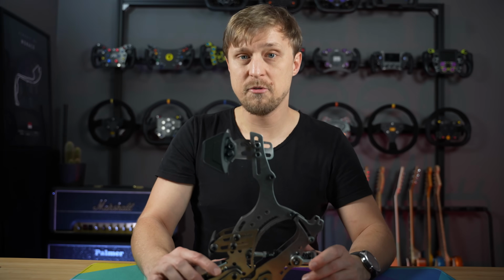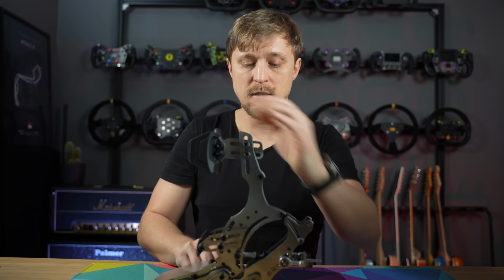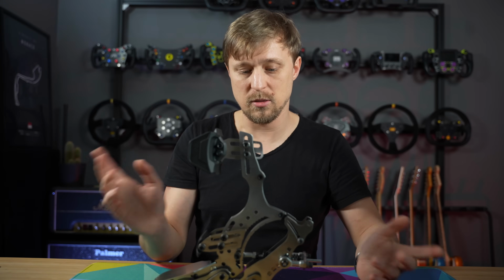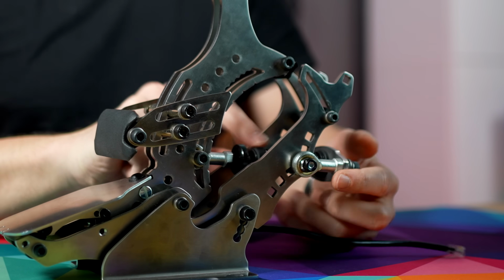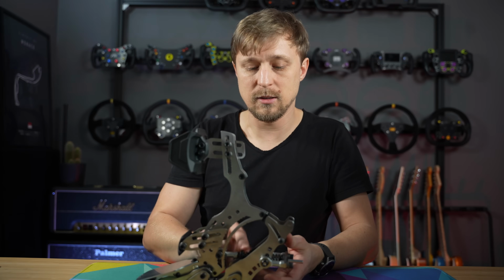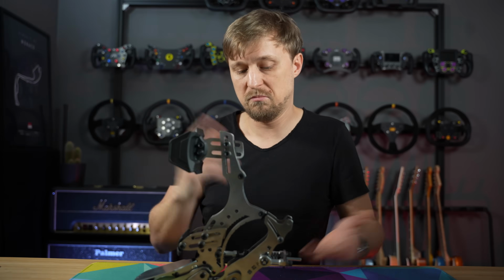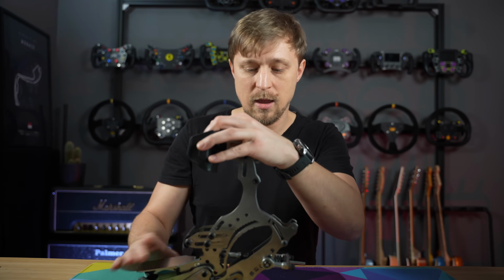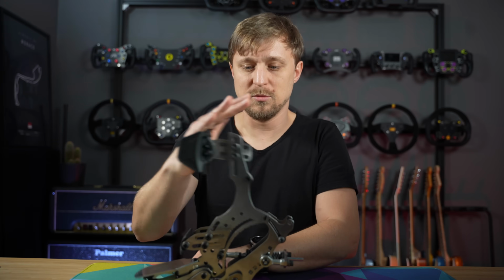The resistance for the throttle pedal is done via the spring that you compress, and you can super easily adjust the preload with these two nuts here. There's one steel nut and one plastic nut, which you can easily adjust and then tighten it with the other nut to lock it in place. Done.